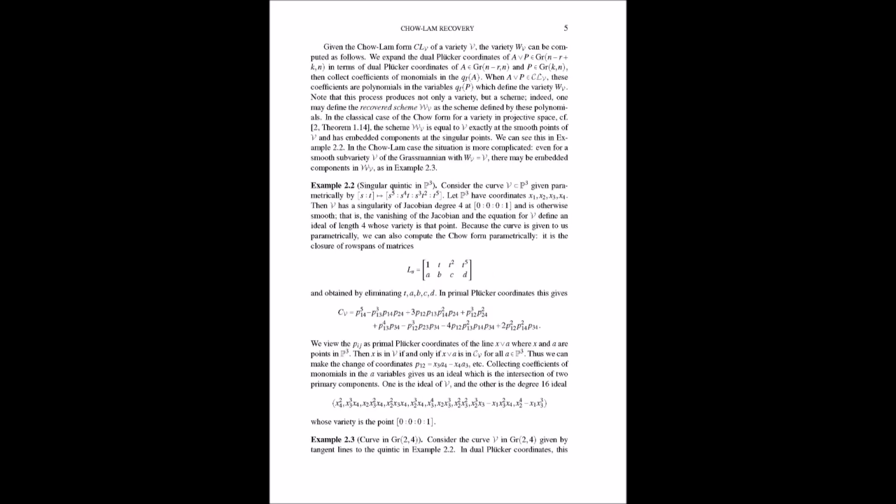We've seen how the Chow Lam form can be a powerful tool for studying these subvarieties of Grassmannians, but it doesn't always allow us to easily recover the original variety. The recovered variety can be bigger and have extra components, and understanding when this happens and what those components are is a really challenging problem. Definitely. And this paper gives us some criteria and specific examples to help us understand it better. But there's still a lot to figure out, especially when it comes to those special classes of varieties like Schubert arrangements and positoid varieties. Okay, so we've made it to the end of this paper.